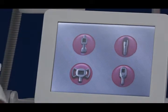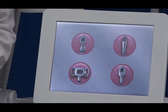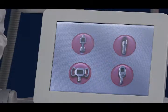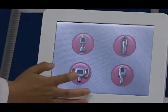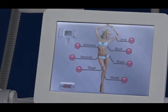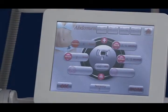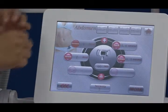Okay, first we need to do the cavitation handle, because cavitation uses ultrasound to do the fat reduction first. After slimming, then we can do the contouring. So the first step is to do the cavitation first. This one, cavitation. And today we will try to do the abdomen here. And normally I can give you some very normal average parameters.